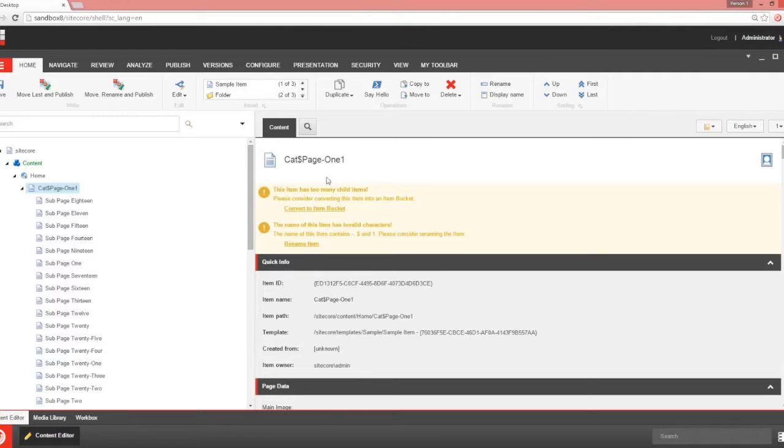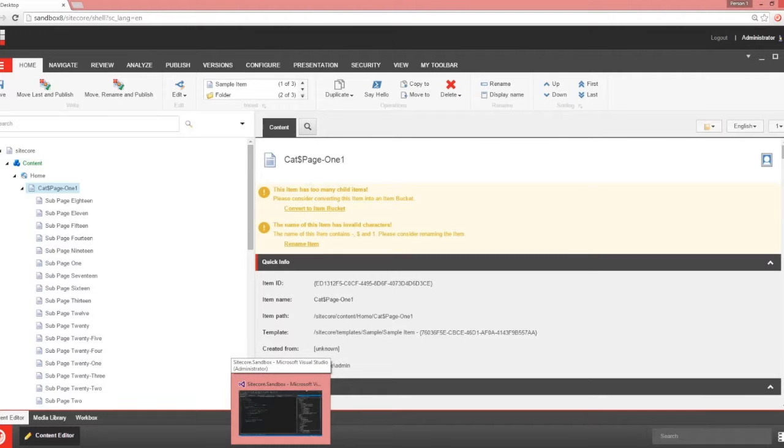In reality, you don't want to exceed more than 100 items underneath a content item or folder in Sitecore because there could be performance impacts. And then I came up with this totally facetious thing about having invalid characters inside of an item name, hyphen $1. I just chose that at random. Nothing really crazy, but let's have a look at that.